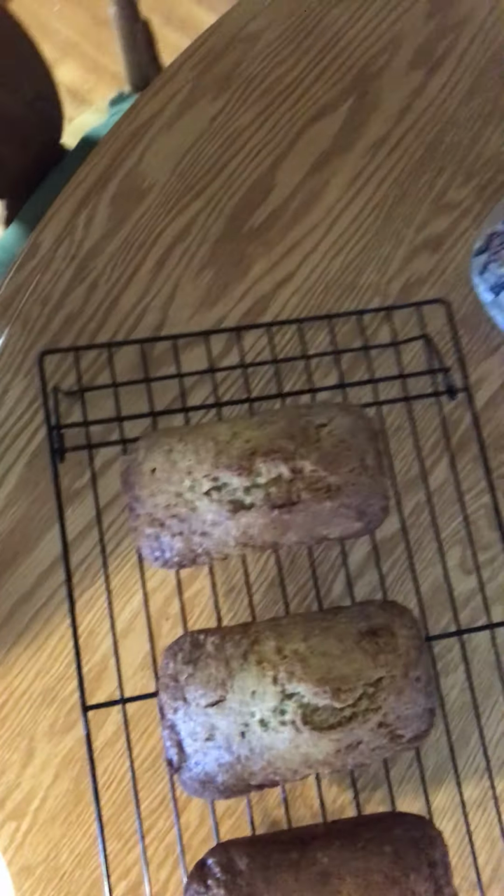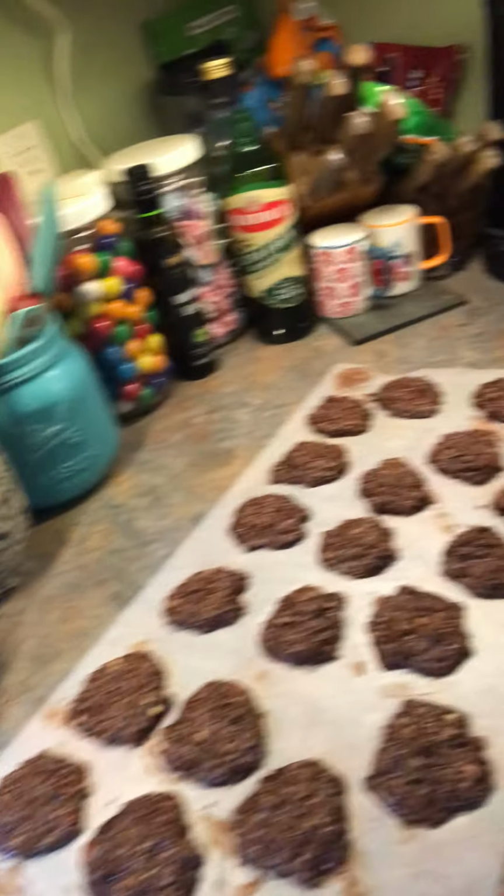I've already baked 3 little loaves of banana bread today here. These are going to go today. I have cooling over here on the counter a bunch of no bakes that are going today. I've got some dash boxes I'm making, and those are all going in there. And what also will go in there is I'm going to make 3 or 4 little zucchini breads and then 1 big one. And the big one, whenever I'm making zucchini bread, always has to go to my daughter Danielle. It's her absolute all-time favorite bread. So that's what we're doing.